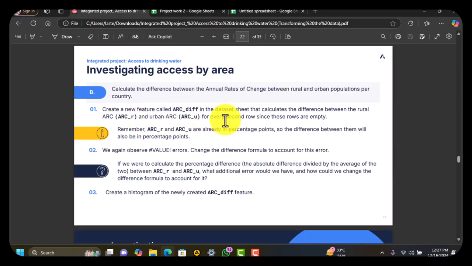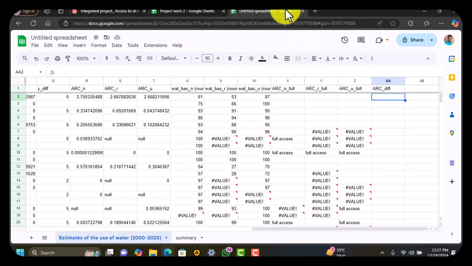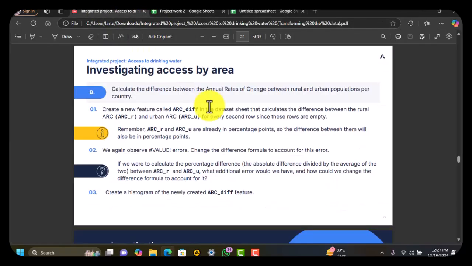Okay, okay. So we are calculating the difference in them. So instead of just calculating the difference between rural and urban, we will use absolute so that all of the differences will be positive.